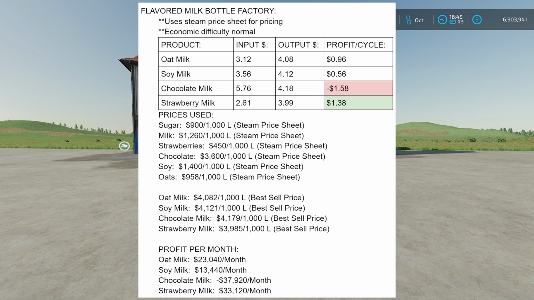And if we go down to the very bottom, we have the profit per month here. Oat milk is going to make you $23,040 per month in profit if you keep the factory running at full capacity. And soy milk is at $13,440 per month. Chocolate milk is going to lose you $37,000 per month, and then strawberry milk is the best again at $33,000 income per month. So this is a great factory, I think, to do strawberry milk, and oat milk's not honestly that bad either. Soy milk, a little bit pushing it, may not be worth your time to do all that, especially since you have to move pallets around, but just something to consider there.